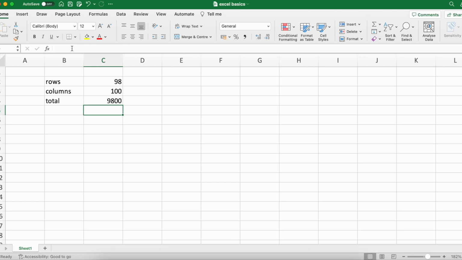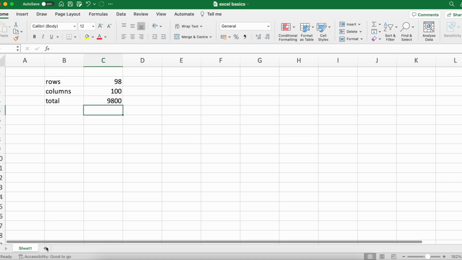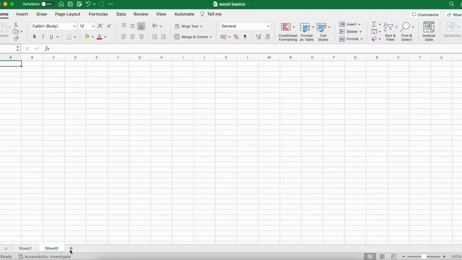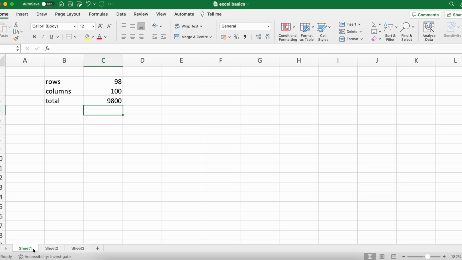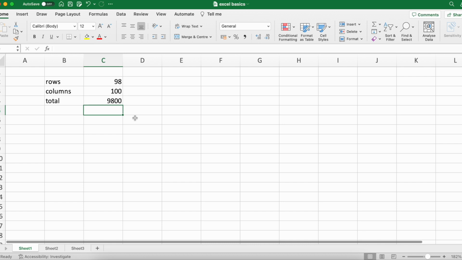Now, another thing to remember in this layout is the sheets. These are known as worksheets, which show the sheet we are working on. This is Sheet 1. We can add as many sheets as we want, but the active sheet will be highlighted and the remaining will be grayed out. The one with the white background is the sheet where we are currently working.